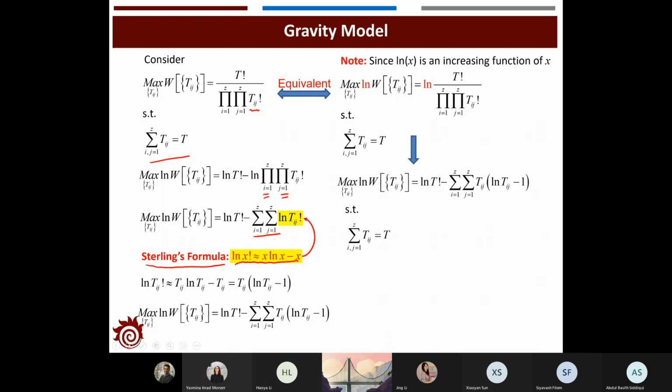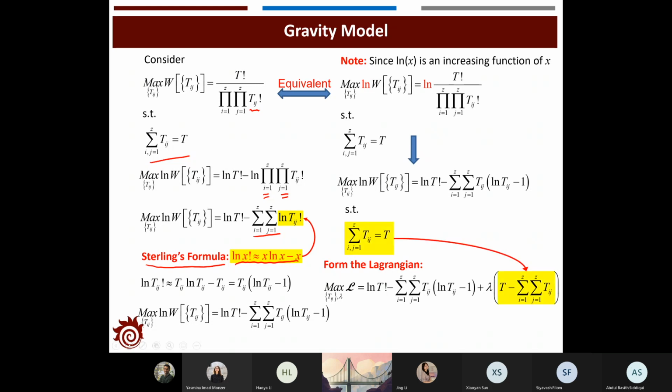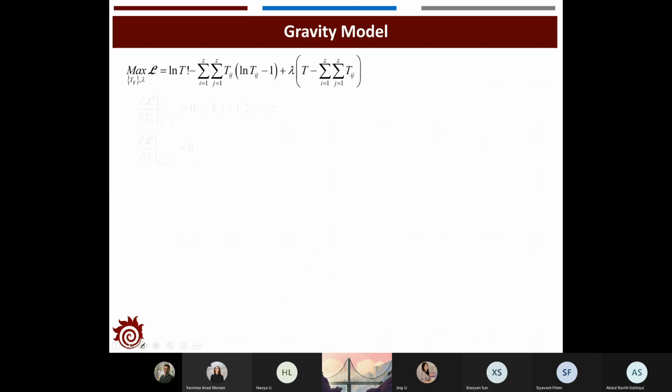We do all these transformations, and with the Lagrangian multipliers, you can combine the constraint and the maximization problem together. And then what you need to do is just find the first order partial derivative for all the Tij's and the Lagrangian factor lambda.